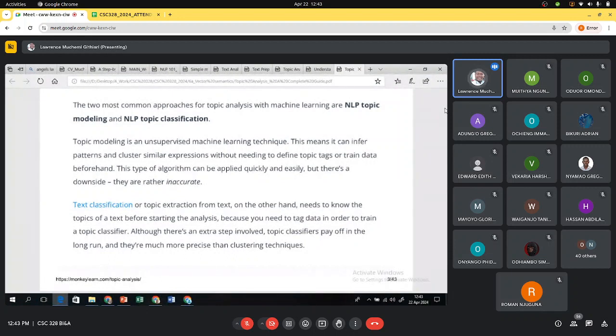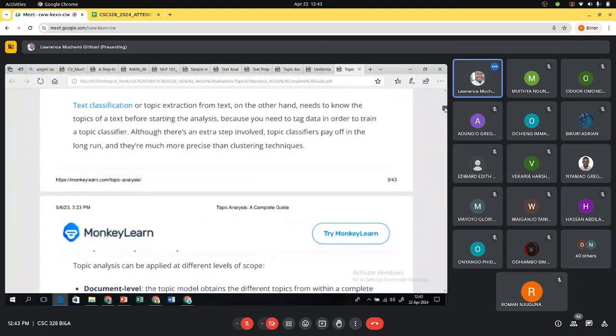So basically, we are saying there are two main approaches. You can have predefined topics, or you can have this other one we just described, topic modeling, which is basically a clustering method. The classification, of course, means that you have predefined topics that you want your text to be mapped onto.